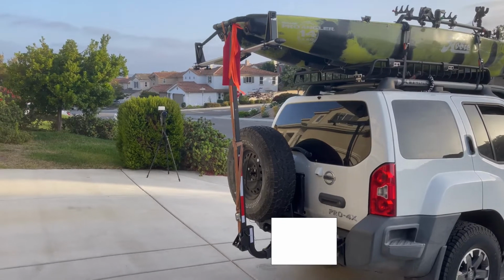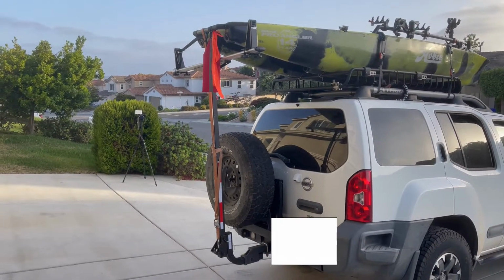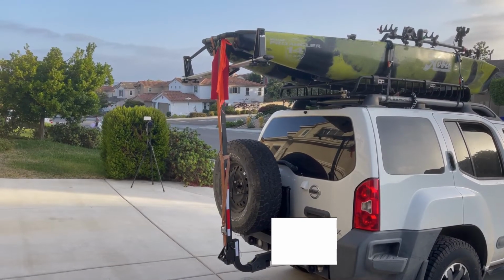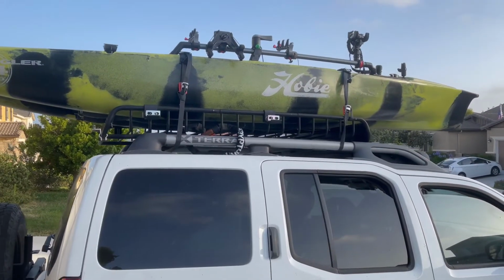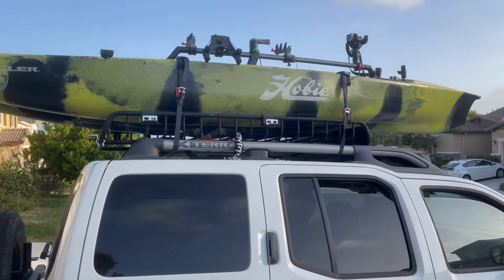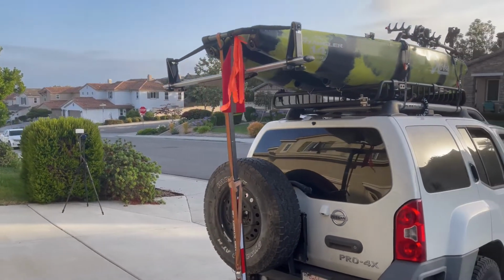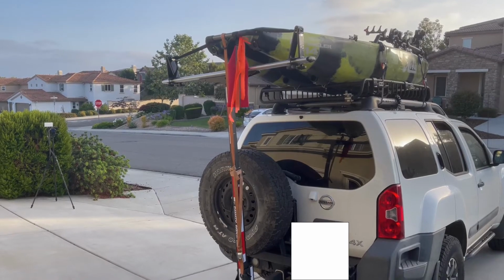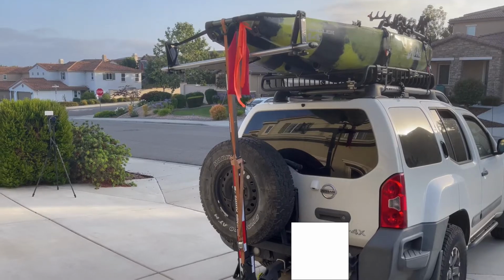This shows the Rhino Rack T-bar loading system, which helps support the kayak as it goes on or comes off the top of the vehicle. I will have to remove those two straps, plus the third strap that comes from the top of the kayak down to the base of the hitch.